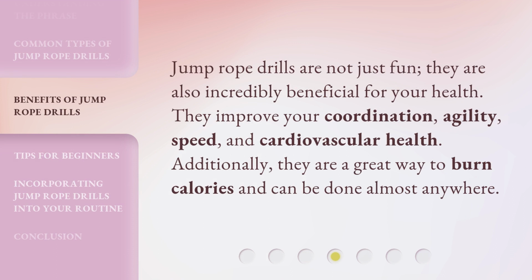Jump rope drills are not just fun, they are also incredibly beneficial for your health. They improve your coordination, agility, speed, and cardiovascular health. Additionally, they are a great way to burn calories and can be done almost anywhere.